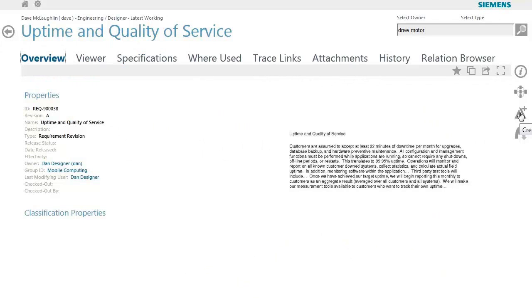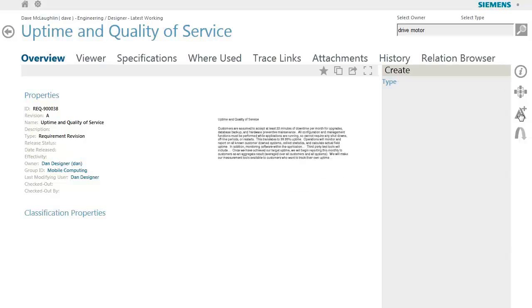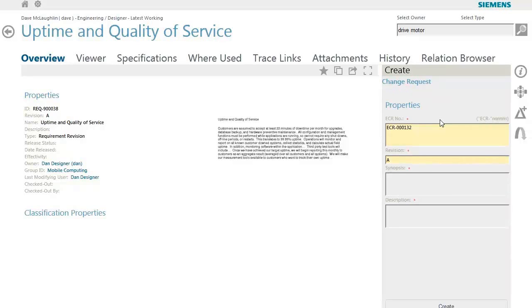So the right side is where I perform actions, and I'm going to go ahead and create a change or a problem report against this. Because I'm sitting on the requirement, any work I do is always done in context. So I'm creating a problem report, and obviously it's against the requirement I'm looking at. I don't need to navigate and create it and then go find things and stitch them up. It just lets me work in context of what I'm thinking about right where I'm doing it. So I'll put a couple comments here that maybe we should update the downtime. A couple of suggestions on how to do that, and I'll go ahead and create that problem report.